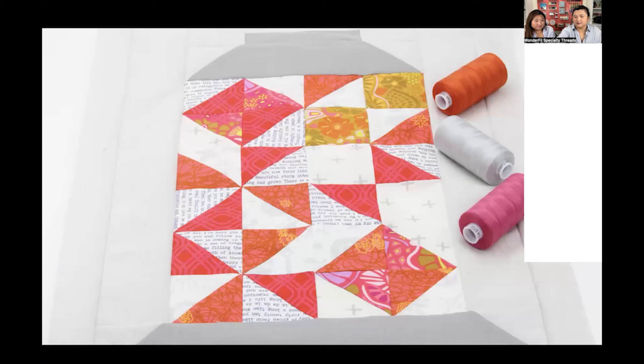Here's another image of piecing with Afina. Dropping the stitch length gives you really tight seams — you don't even see what thread color you're using, and everything looks really crisp. When you drop your stitch length, you can precision piece, which is great when you have a lot of curves. Your curves are really just little straight lines — the smaller you can make those segments, the rounder your curves can be. The thread also doesn't eat into your seam allowance as much. If you have pieces that come together to a point and always get those bulky areas, using a lightweight thread will tackle those problems and make everything sit better and match better.